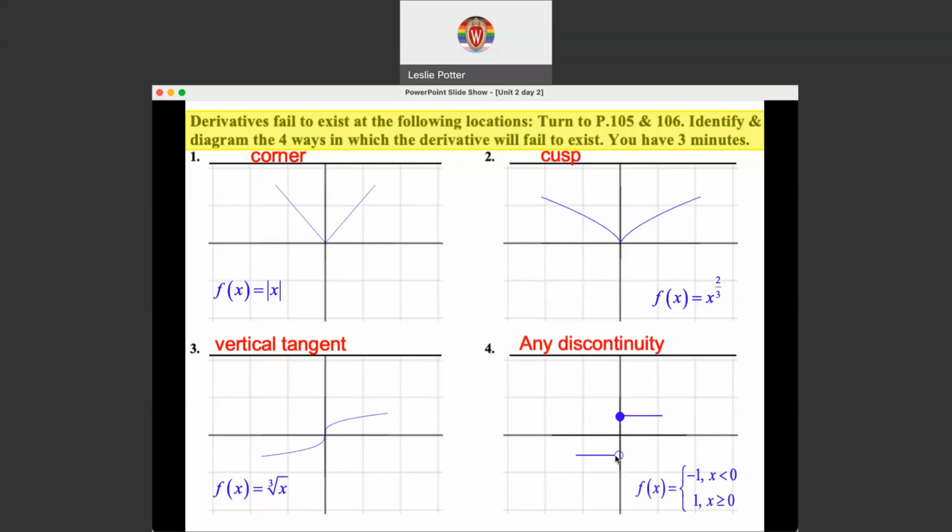Okay, and then any discontinuity. Anytime we have a jump or a hole, remember all those discontinuities, a jump or a hole or a vertical asymptote or an oscillation, okay? And oscillations are really rare, so I would put that kind of in the back of my memory. Any discontinuity, we do not have a defined derivative. So even though we are just defined right here, because we have this jump here, we say the derivative doesn't exist. And again, it doesn't have to be right on the y-axis. We could offset this in any direction as well. I just stuck to these pictures because those are the pictures in your textbook.